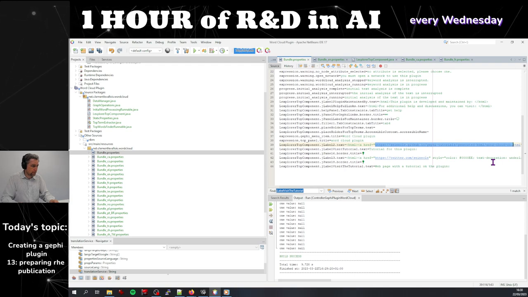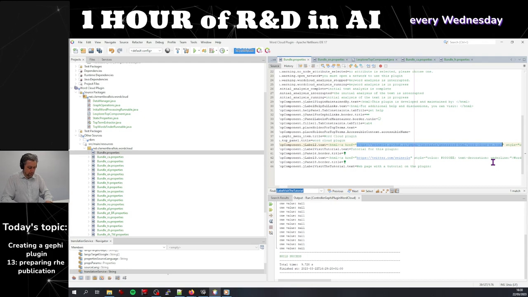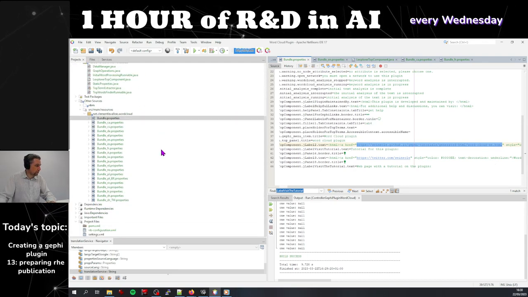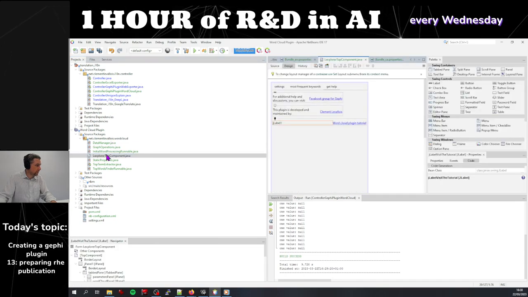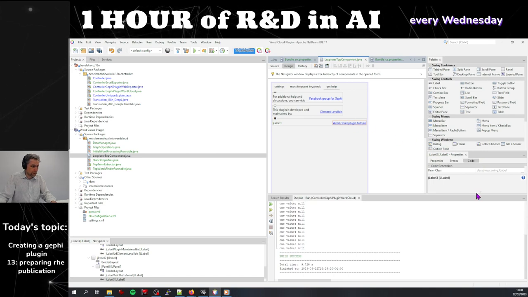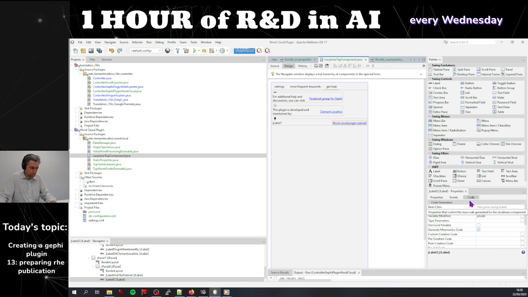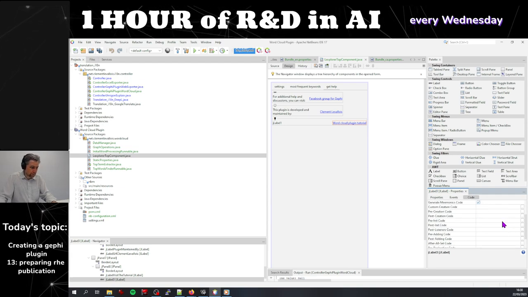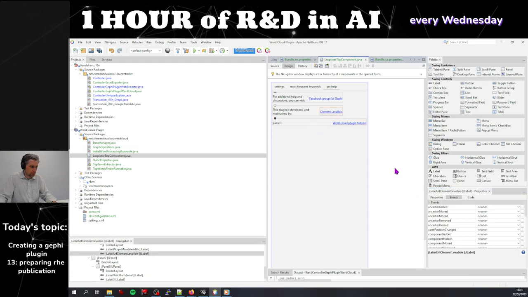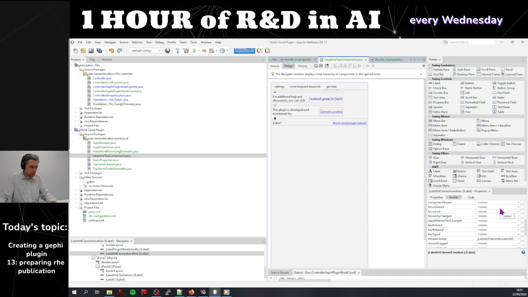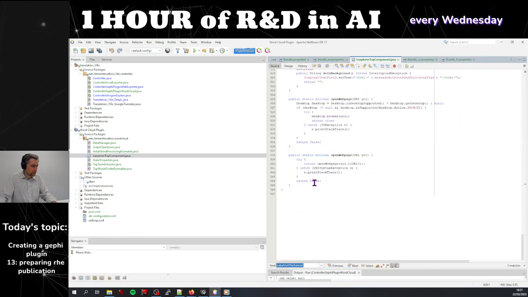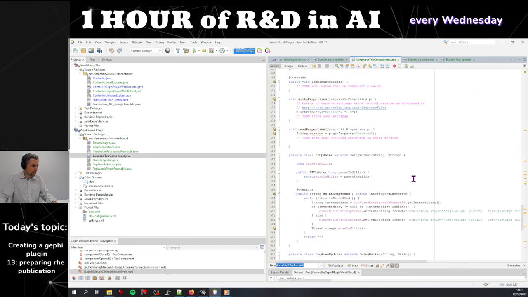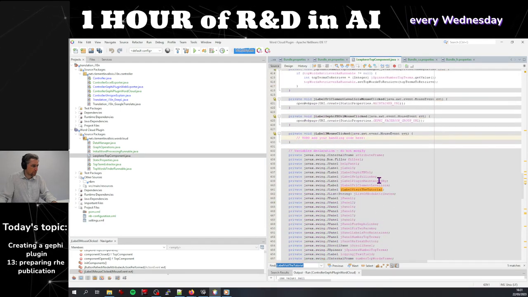Oh, for some reason it had recorded it here. We should not forget to add, when the user is going to click on the link, nothing will happen if we don't add some fancy code to trigger the opening of a web browser. Let me check on this one. How did I do that? It's mouse clicked. Okay, mouse clicked. Okay, that's here.